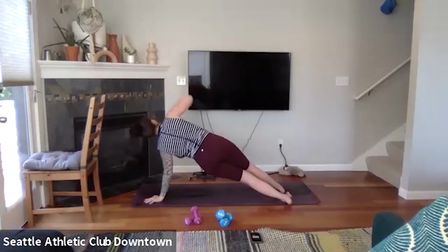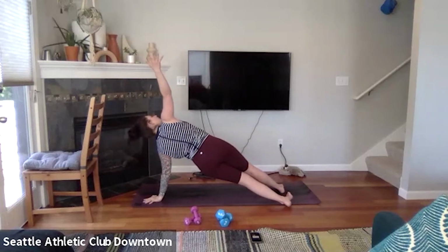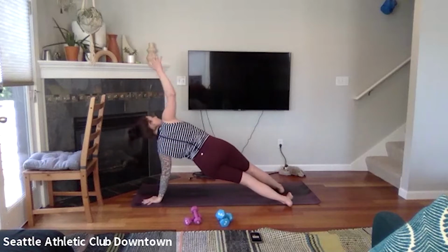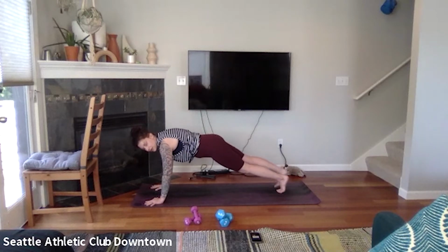Halfway there. 2 more each side. And then we'll hold the high plank. Last one, and just hold that high plank here. Let's find those toe taps. Left toe, right toe. You'll feel that outer part of the glute turn on here. Nice job.